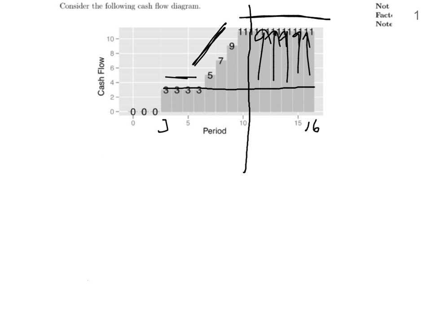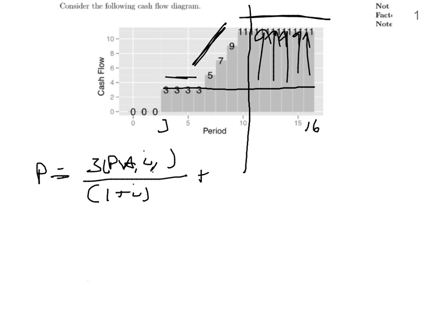So let's work on sticking this together. We're going to find the present value, and let's get the present value of those 3's. So we're looking for P, given that we know A, whatever the interest rate is, and we'll fill in what the N is, and we know that's something that has to be time shifted. We have also this linear gradient series right here, and so what we're doing is noting that it goes up by 2 each time, and we're looking for P, given that we know G. There's an I. We'll figure out what the N is, and we'll also do a little time shifting there.